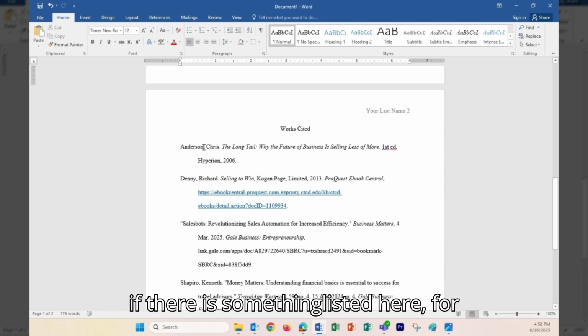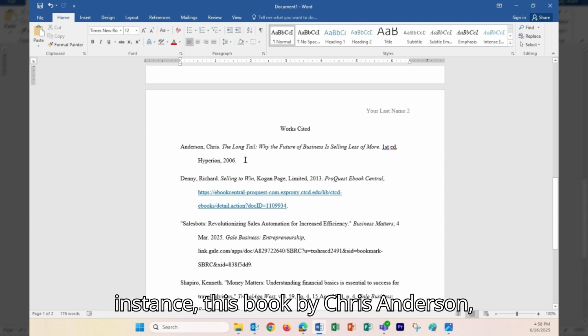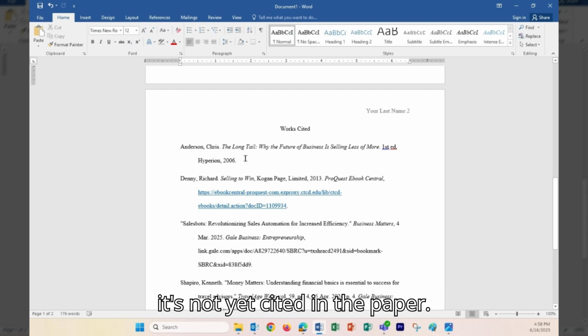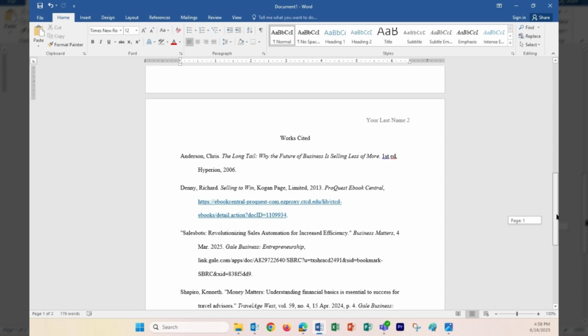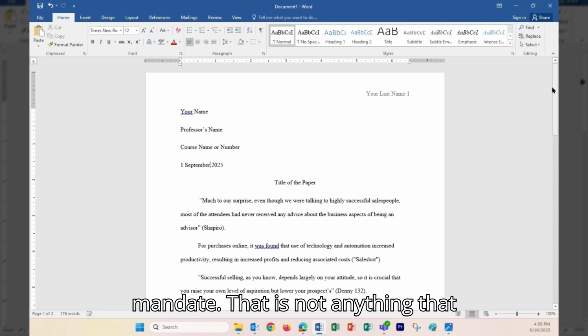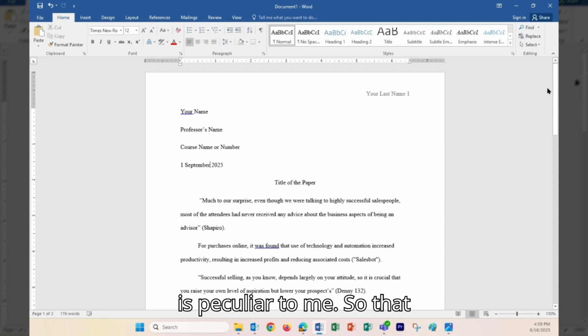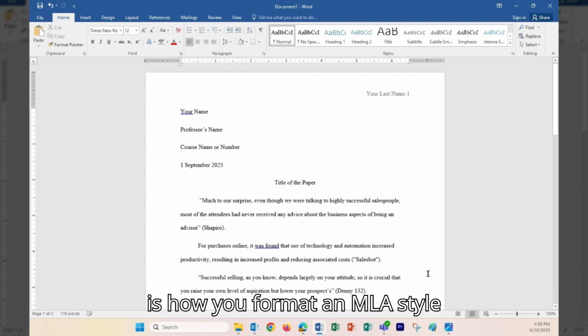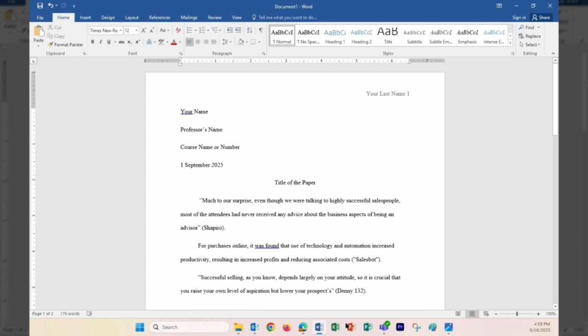So if there is something listed here, for instance, this book by Chris Anderson, it's not yet cited in the paper. And if I don't cite it, then I need to remove it from my source list. And that's an MLA mandate. That is not anything that is peculiar to me. So that is how you format an MLA style paper.